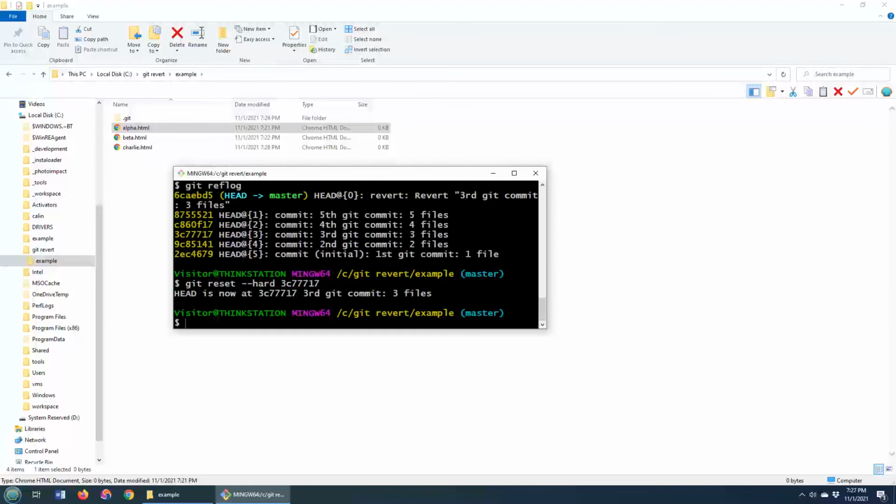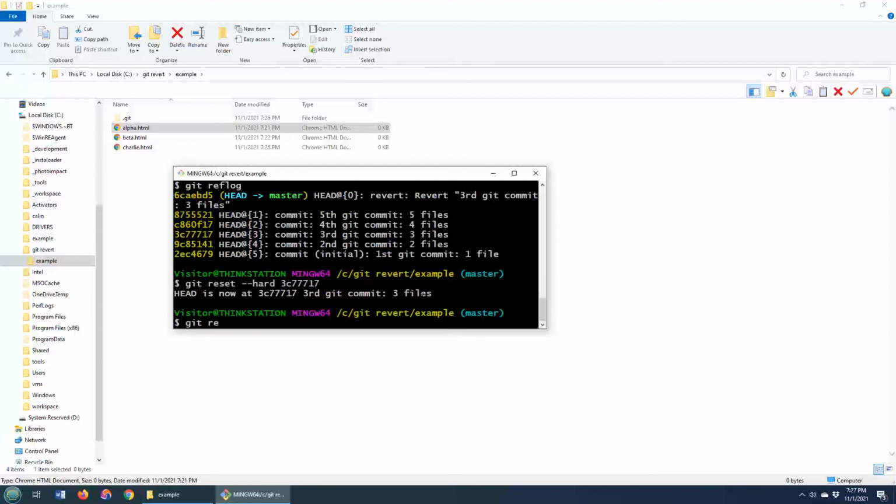Now look what happened. Boom! All of a sudden, all of the files that were created after that third commit are now gone, and you've actually been taken back to the point where that third commit happened. And so the reset is different from revert. Revert only takes out what was part of that commit, right? Our third commit created that file Charlie. When we reverted that commit, only the Charlie file was removed. However, when we do a reset and we say, hey, reset back to the point where we were immediately after that commit that added Charlie, the hard reset removes everything from our local workspace after that Charlie.